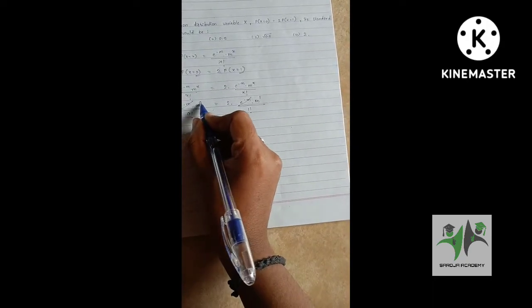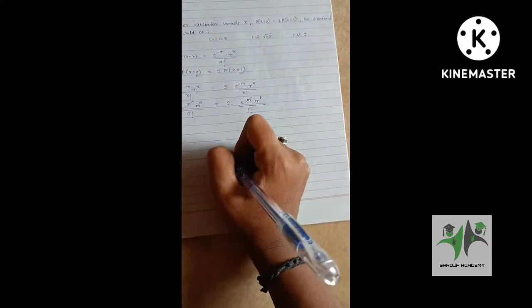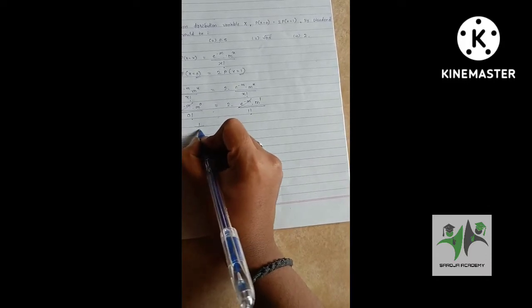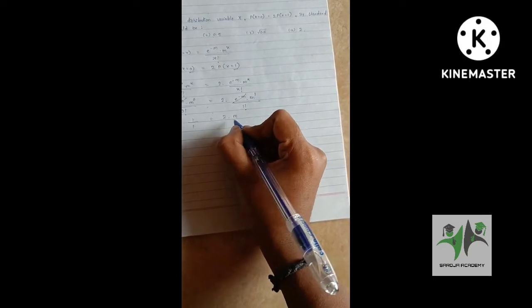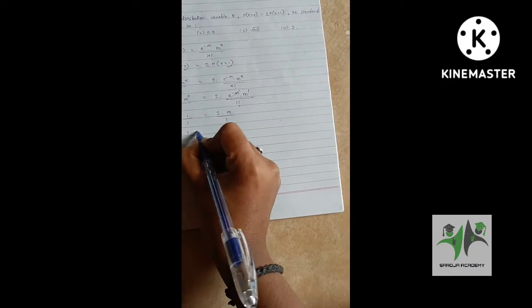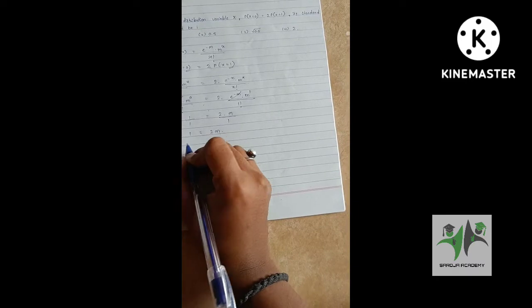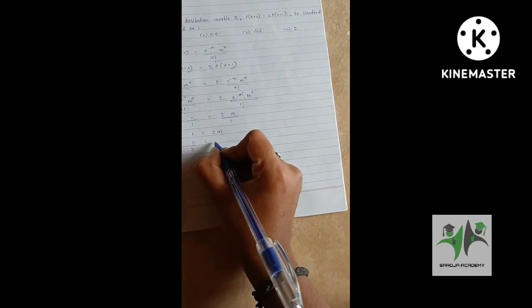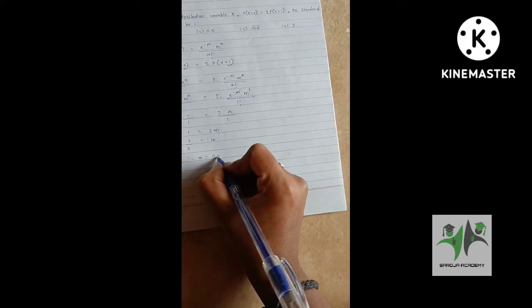क्या बचा, m raised to 0 upon 0 factorial which is equals to 2 into m raised to 1 upon 1 factorial. Anything raised to 0 is 1. 0 factorial is also 1 which is equals to 2 into m raised to 1, that means m upon 1 factorial, that means 1. So क्या बचा, 1 equals to 2m. m को एक तरफ रखूँगी और नंबर्स को एक तरफ. So 1/2, ये इंटू है, यहाँ पे जाएगा तो डिवाइड. So half equals to m, that means m equals to 0.5.